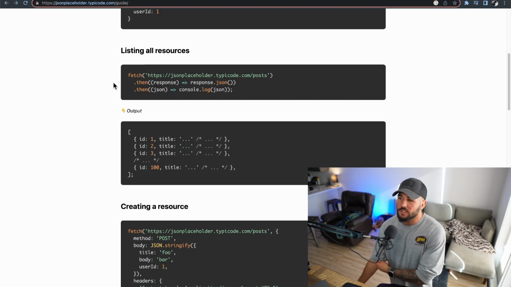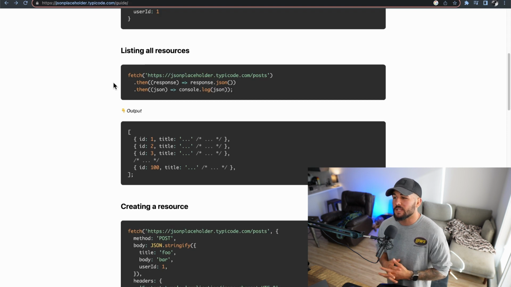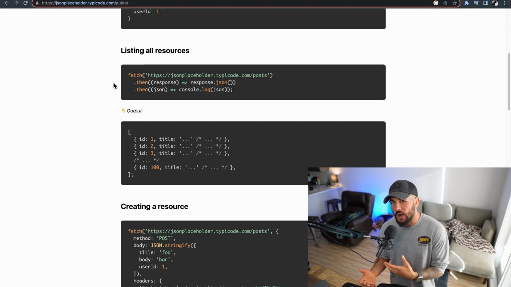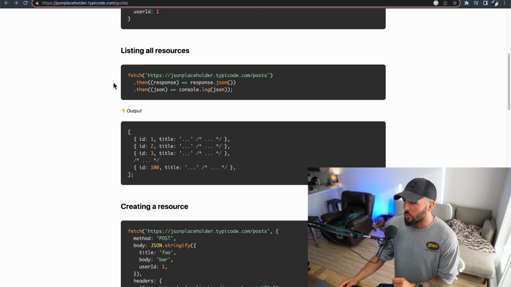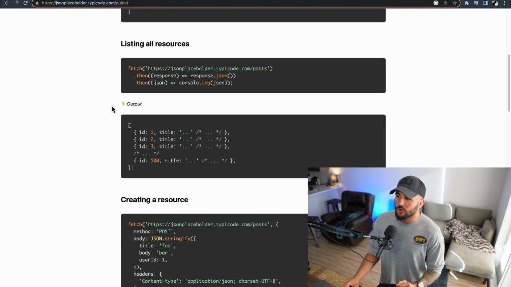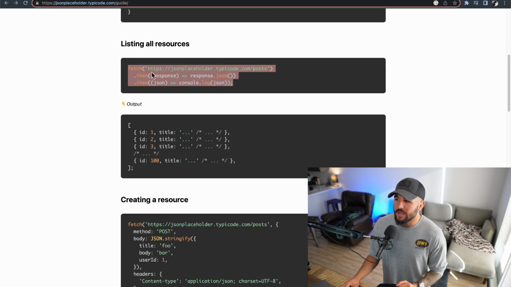So that's why we're going to just go this API route, and we're going to use this JSON placeholder API, and we're going to use this within our route handlers to show you how it might work. So the first thing that we're going to do is create a posts page in which we're going to call this API endpoint here, and we're going to create our own route handler for this. And then we're going to display those posts.